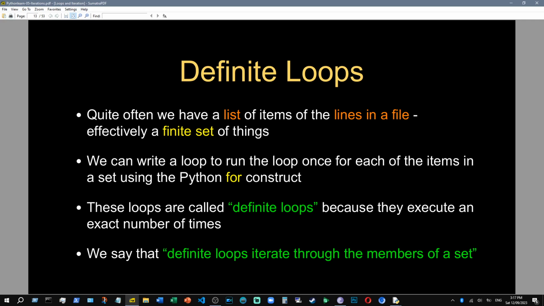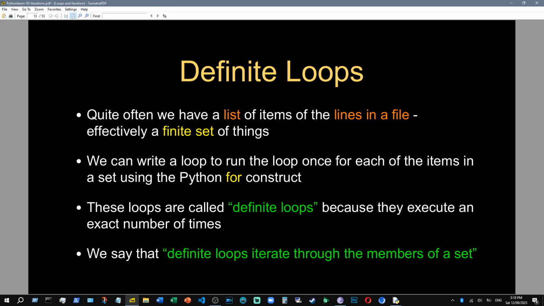Now we also have definite loops. Though we used a while loop earlier in our first example to perform a loop that executes an exact number of times, in this case we usually use what we call a for loop. Oftentimes we have a list of items that we iterate through, an example being the lines in a file.